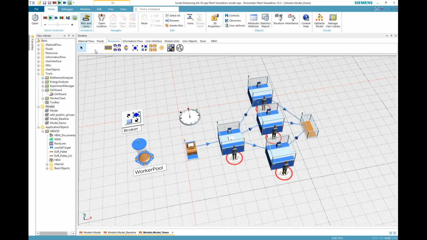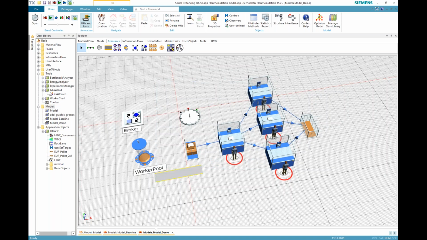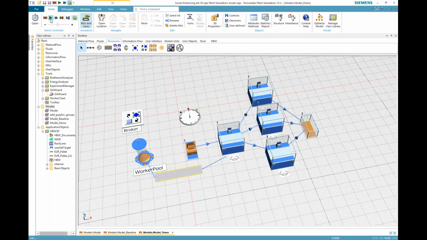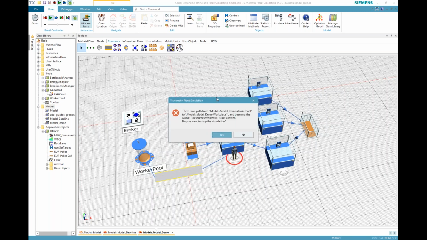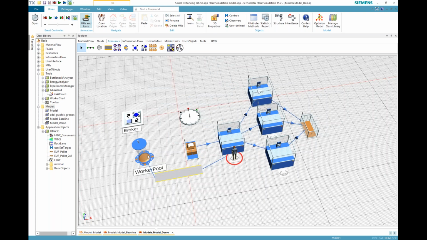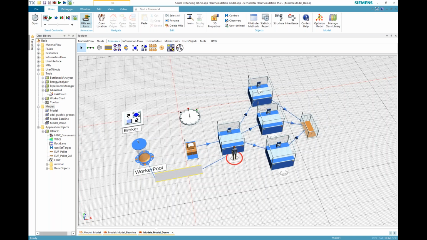Let's see, another element we can add here, we can add footpaths and we can tell our workers to follow the footpath. So we can tell the simulation that our footpaths are a certain length. We can model those exactly how we need to, and then we can tell the workers to follow that footpath by very quickly modeling that and telling the workers where to go. Then if we want the workers to follow that path, we can tell them only to walk along the footpaths. And those workers will, of course, walk along the footpaths. If there's not a footpath going to their station, of course, they won't be able to follow that footpath and be able to get to their work. So we'll just change that back quickly so that they can actually get to their work.